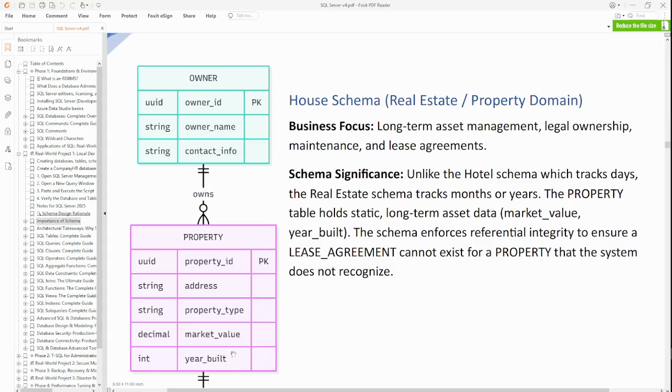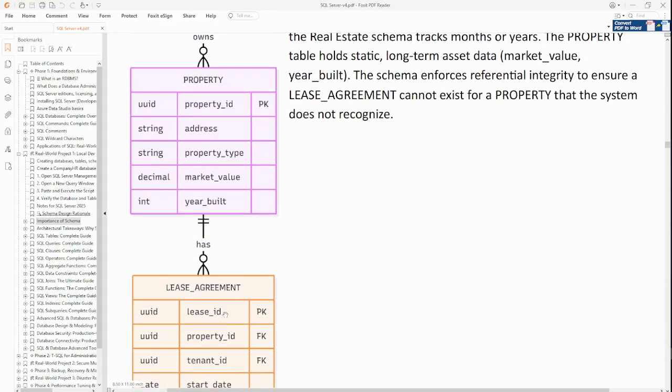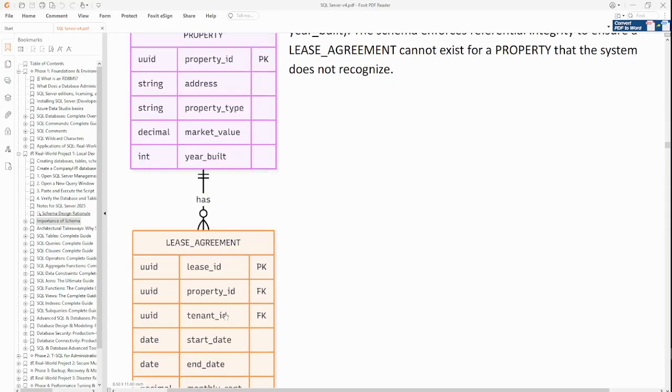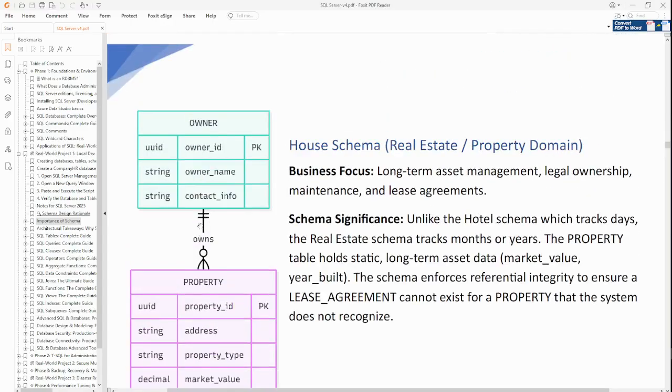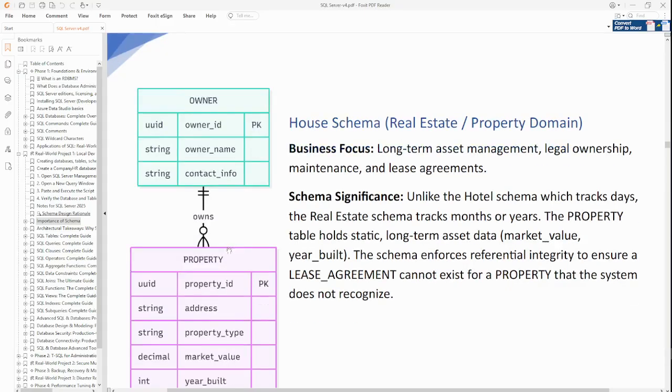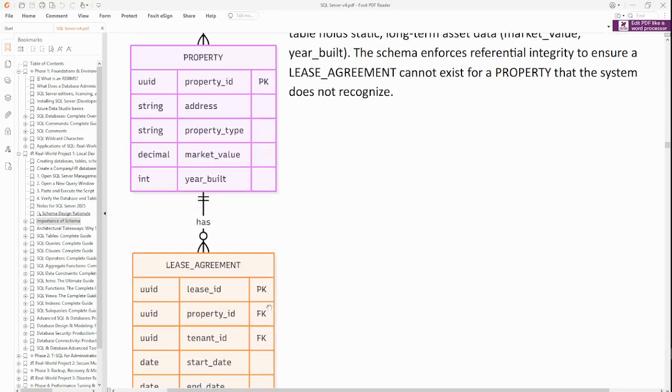This will enforce your referential integrity, to ensure that a lease agreement cannot exist for a property that the system does not recognize. If the property does not exist here, it should not recognize the lease agreement.